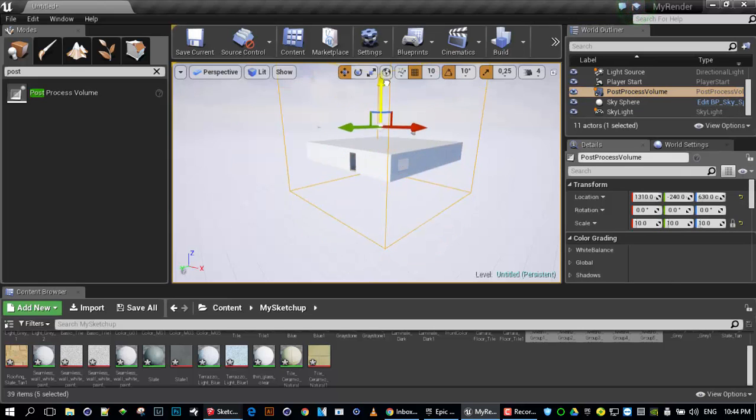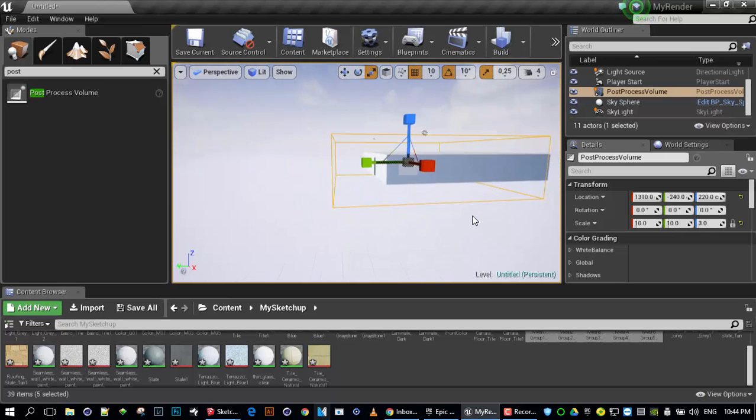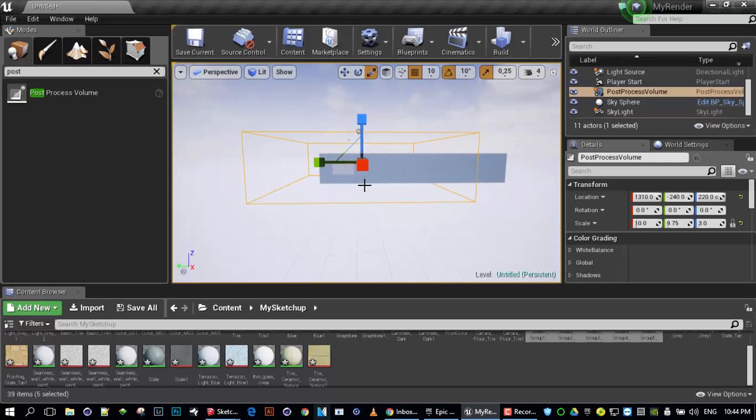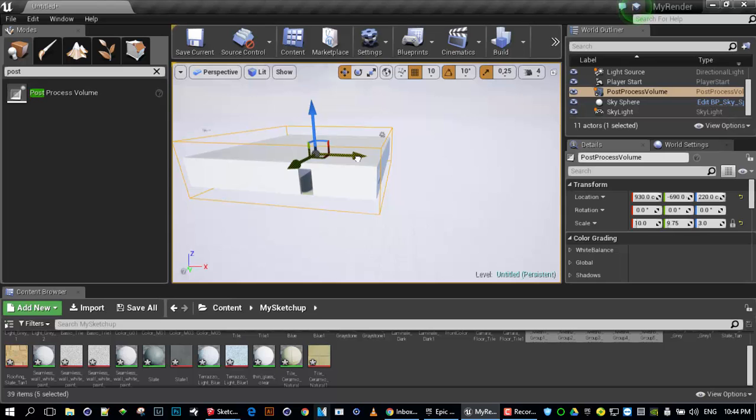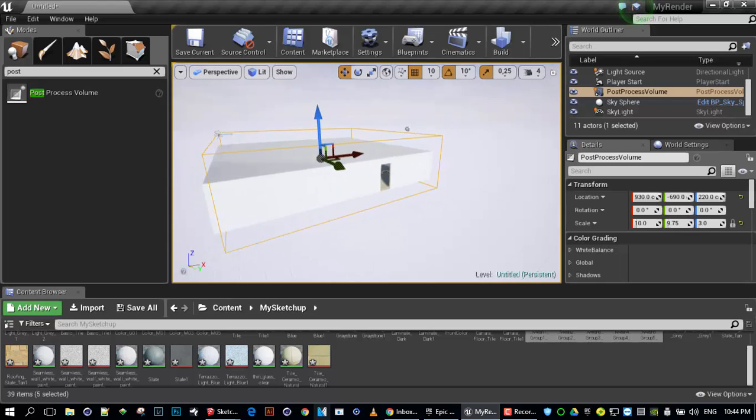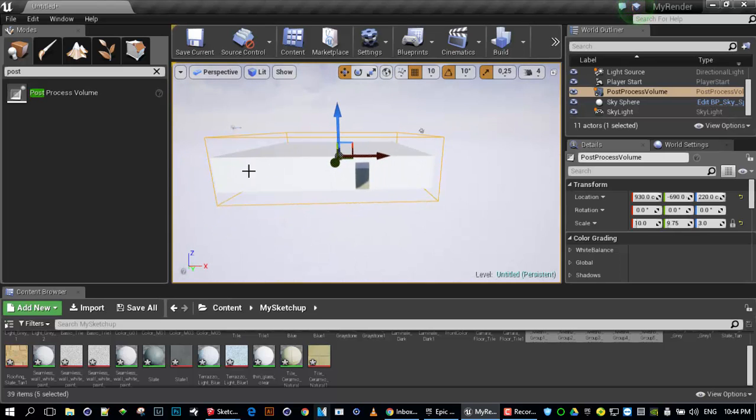But it's quite big. So what I'm going to do is size it down so that it comes just above the place, and maybe move it to the side. Yeah. So basically what we are saying is everything in this box will be seen in the same way by the person in the box.